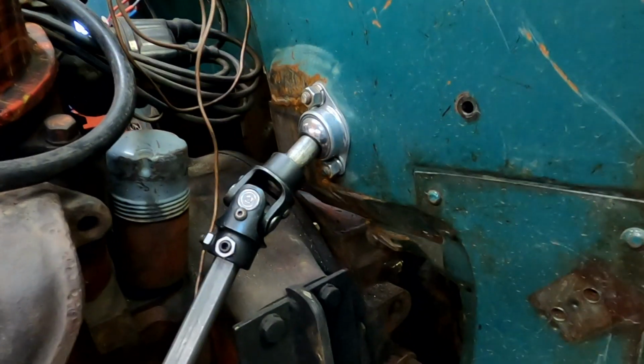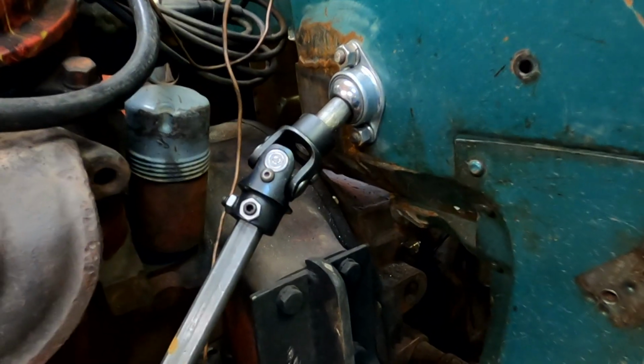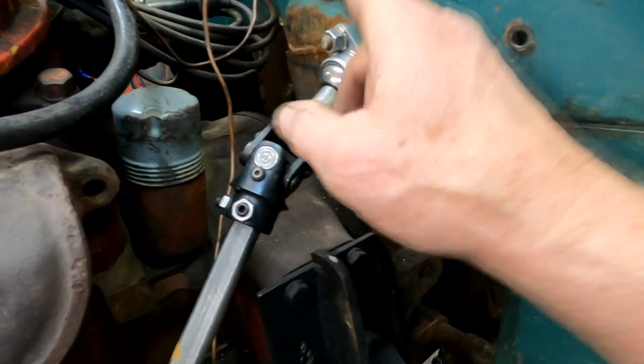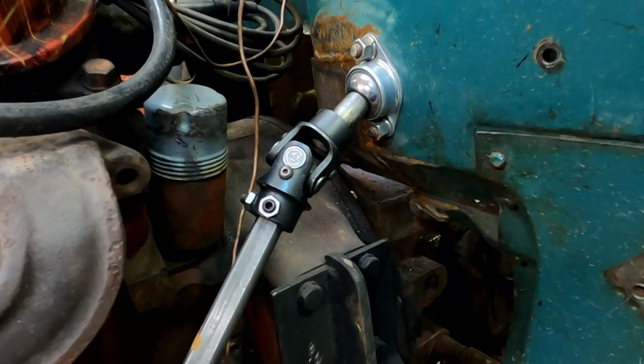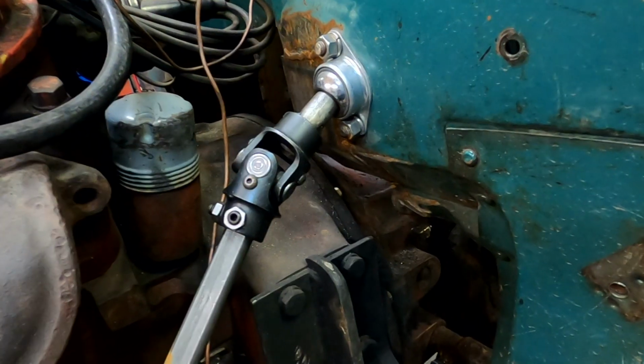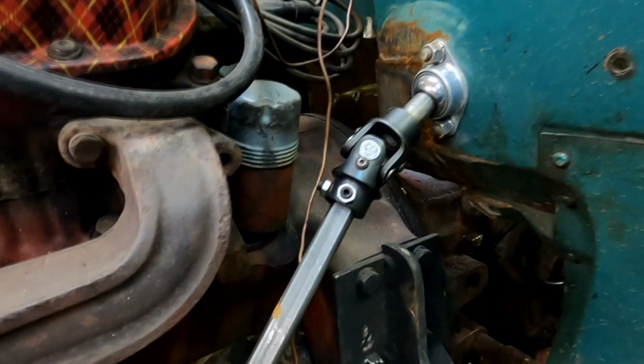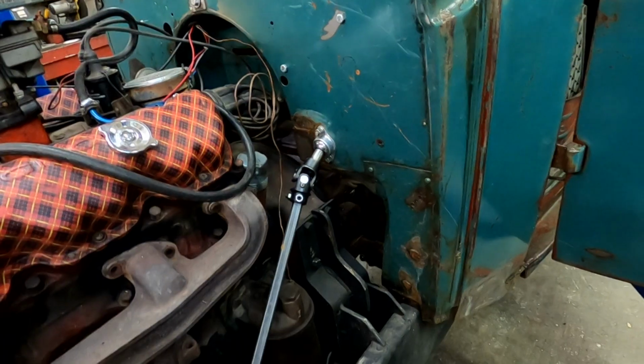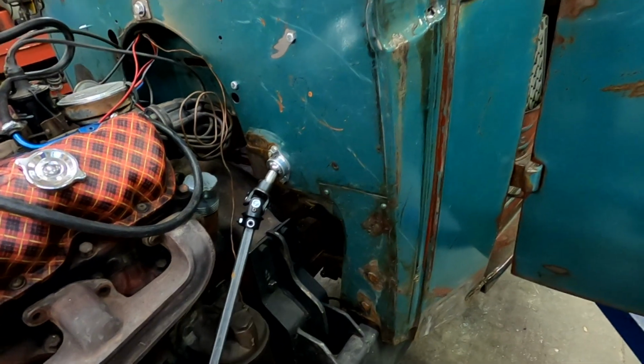Or I just weld it up. I don't know. You know, I might bolt it just in case I ever need to take it apart. I could drill it and run a bolt through it and then still go ahead and tack it. And maybe that's what I'll do. Probably got a grade 8 bolt that size. I don't know if that's a good idea or not, but I think that's what I'll do. I do a lot of things that are not necessarily good ideas, but sometimes they work. So I think I'm going to tackle that little chore next. Not too big a deal. Just one of those things that needs to be done.